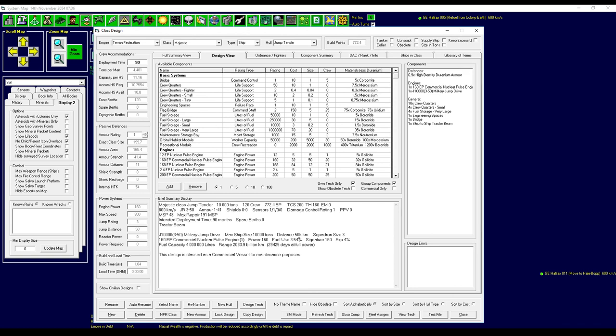Yeah. A little commercial vessel. It can stay parked out at a gate for a very long time without complaining. It just lets military ships pass through. And in an emergency, it can be used as a tanker and to go tow a damaged ship. Because now, it's going to tow it really slowly.